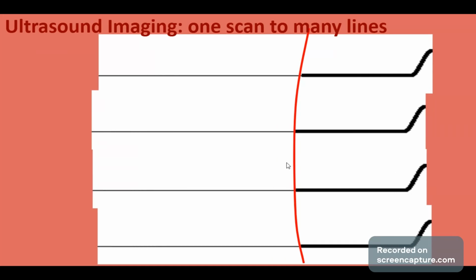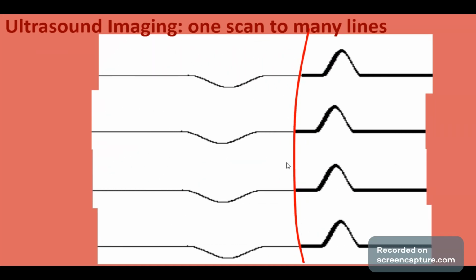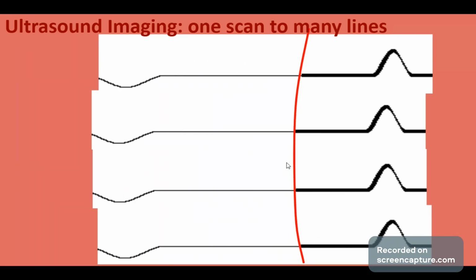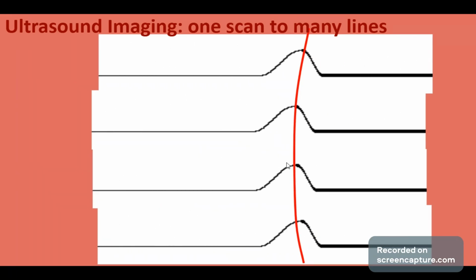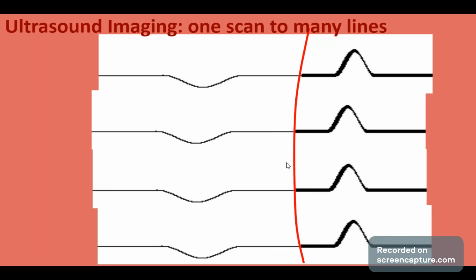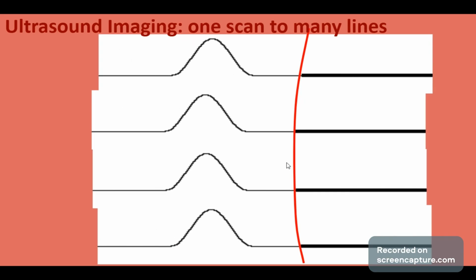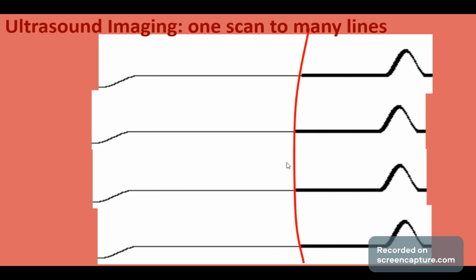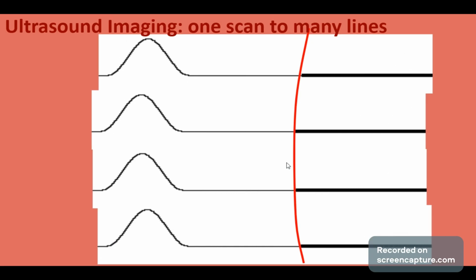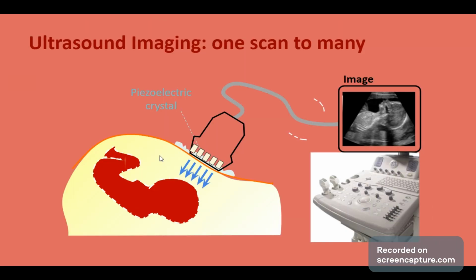The more lines that we have, the more crystals that we can put in the transducer, the clearer our image is going to be. So again, the goal here is to have as clear a picture as possible. And just like your monitor or your TV screen at home, the more pixels that are on it, the clearer the image can be. So again, lots and lots of those crystals are in the transducer, which gives us a pretty good image.